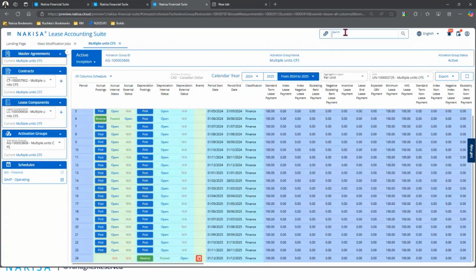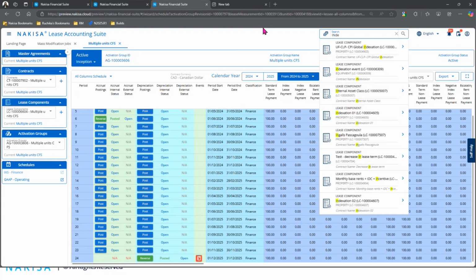8, if it's not going to give me, I'm going to probably just copy and write the name. Give me a second. Indexation.